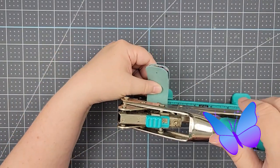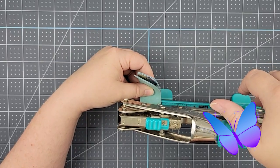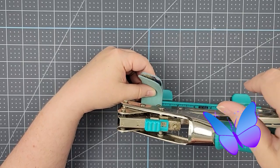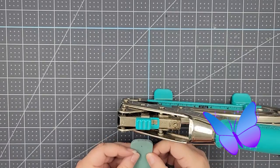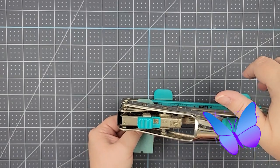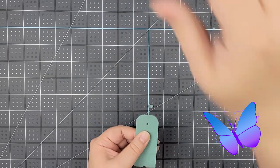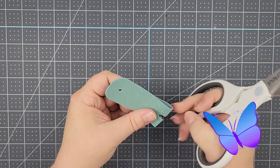I set my crocodile to 3/16 inches, and I'll make 2 hole punches right at the folded end of the suede for the buckle to slide into. Set the crocodile to 1/8 inch hole punch and punch the side that has the rounded corners. I'm using my scissors to clean up the edges of our slot.